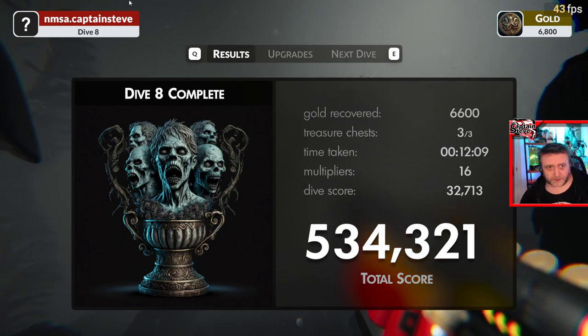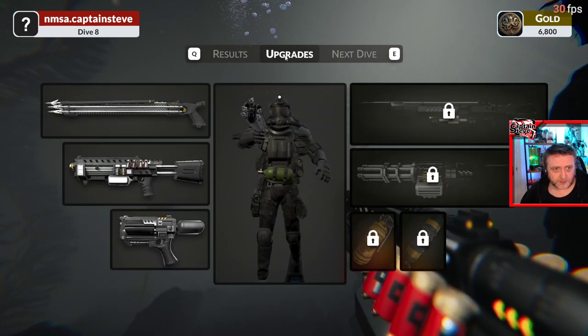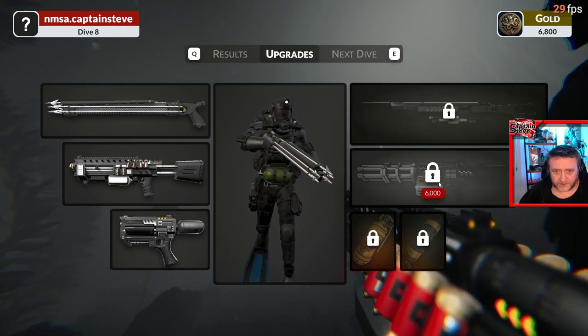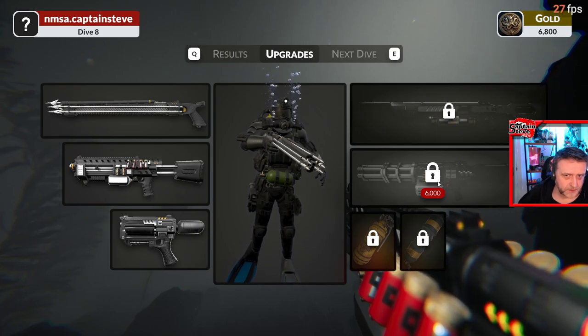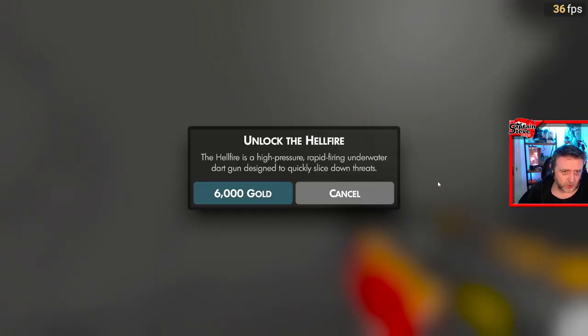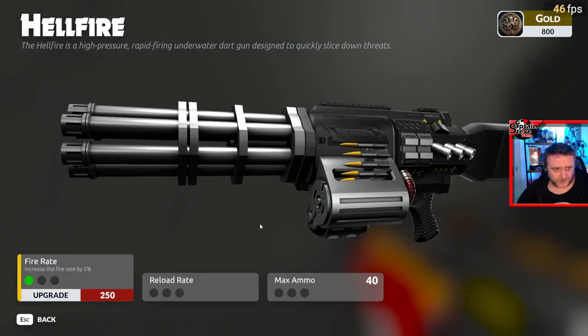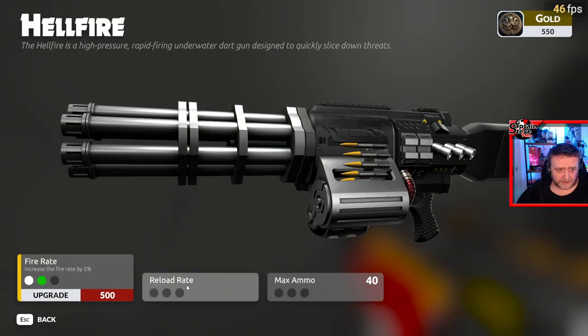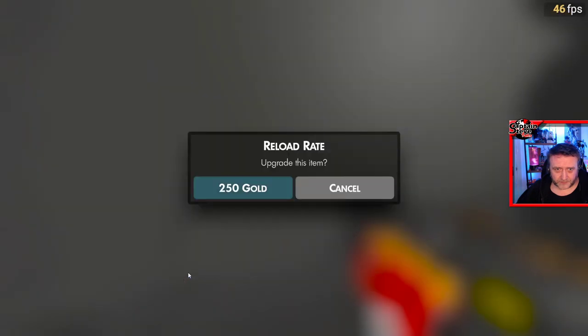Brilliant. Okay, cool. Right, let's go to the upgrades then. Let's see what we can get. Ooh, we've got 6,800 gold. Can I buy you? I can buy you. Okay, now this one sounds cool. Unlock the Hellfire. I am the god of Hellfire. I am now. Freaking own it, mate. Okay, fire rate. Yeah, we go. Level 1 upgrades across the board if we can. Oh, we can do the 2.